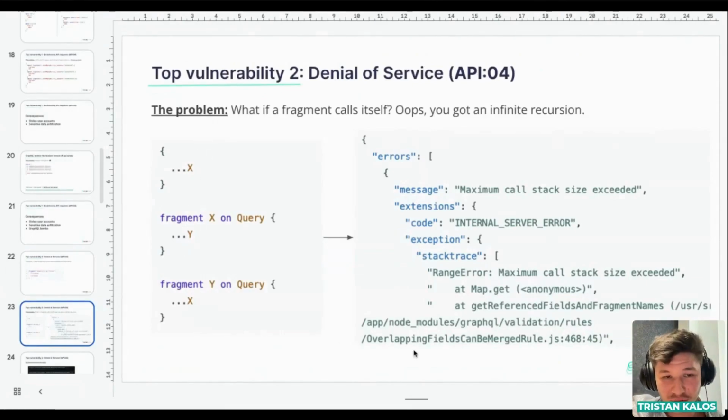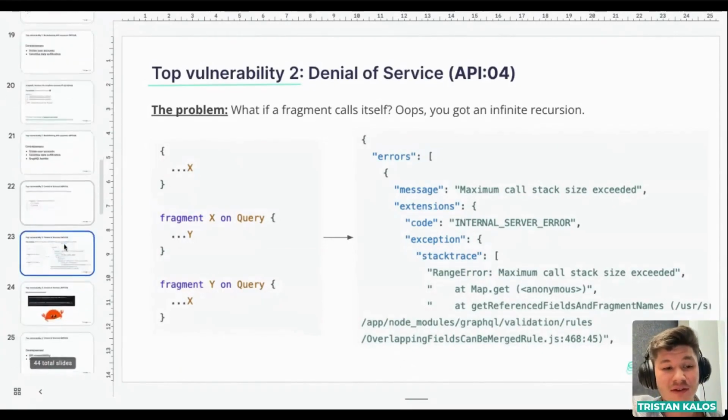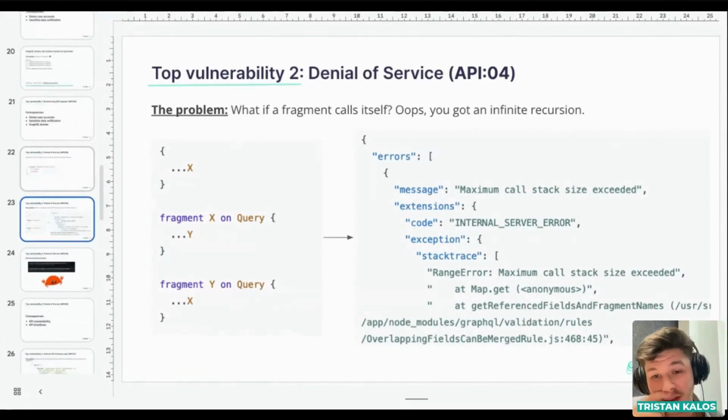And when we discovered this vulnerability, we found that an astonishing amount of GraphQL servers, actually more than 80% of the production GraphQL servers on the web for public APIs, were vulnerable to this attack, and so were vulnerable to easy denial of service and could have been crashed by anyone that knew about this vulnerability.